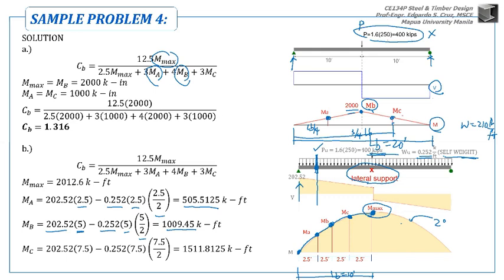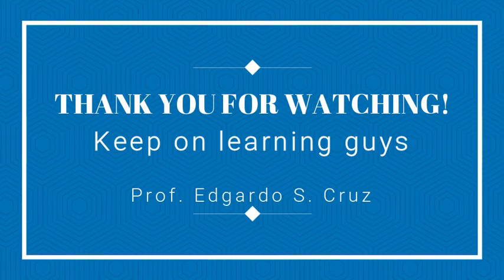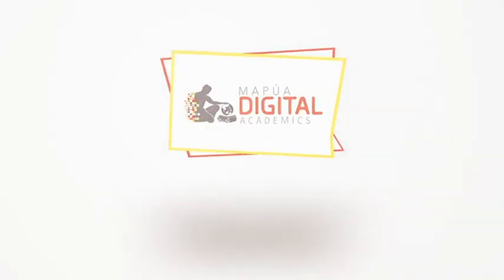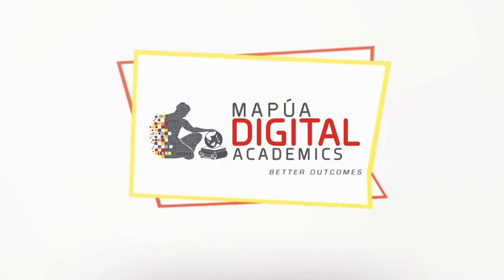After solving all these moments within the Lb, substitute these moments to the Cb equation. Using the Cb equation, we got Cb equals 1.6637. That's how to get Cb. Always focus your attention on the moments within the Lb. If your Lb changes, there will likely be different magnitudes of the moments MA, MB, MC, and Mmax. Question about this slide?